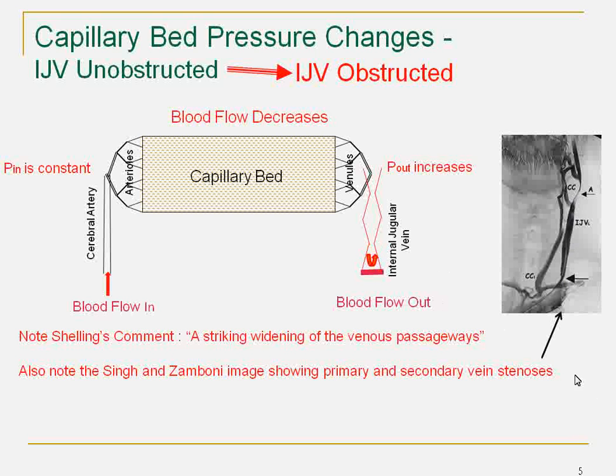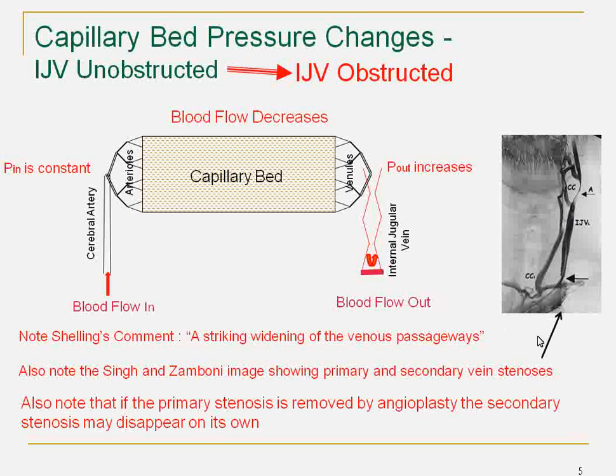And indeed, it's been found that if this blockage is cleared by angioplasty, this secondary stenosis goes away all by itself. In fact, there have been cases of angioplasty carried out on this blockage, then a stent being put in this place, and after a period of time, the walls of the vein expanded on their own. They let loose their grip on that stent, and the stent has dropped. So this would provide an explanation for the movement of a stent put in a place where that stenosis may go away on its own after the blockage is cleared.